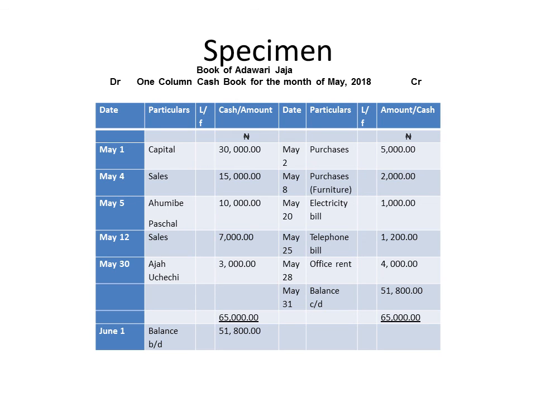At the end, to prepare this cash book, we added everything on this side. If you add everything here, you have 65,000 naira, and if you add everything here, you will get the figure there, and then you find the difference. By the time you find the difference between these, it will give you 51,800, and this is the difference. And this is now your cash in hand, meaning this is what you have at the end of the period.